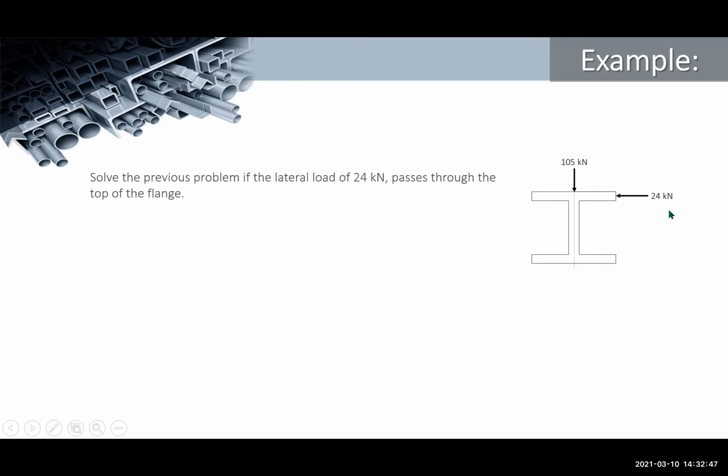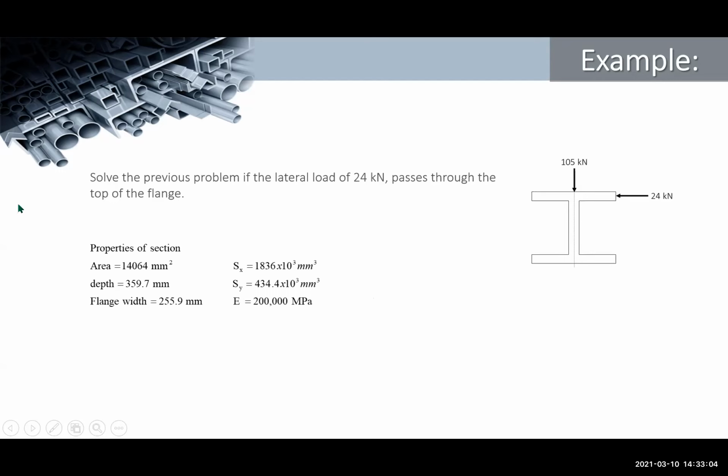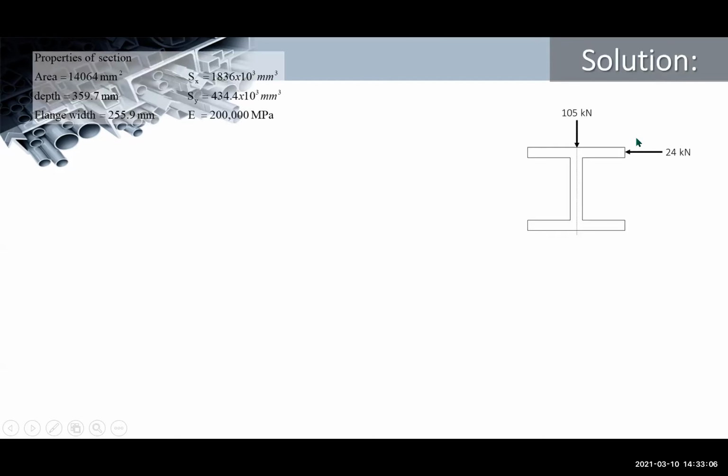Now, actually yung mag-change lang naman dito is the bending. Hindi naman magbabago yung deflection. So, ang gagawin natin is, ang i-check na lang natin is yung adequacy niya sa bending. So, check natin, no? So, kapag nasa top flange, same yung property ng section. No? Kapag nasa top flange, ito yung gagamitin natin na equation. Case B, no? Load passes through the top of the flange. So, it will be MC over 2I or MY over SY over 2.